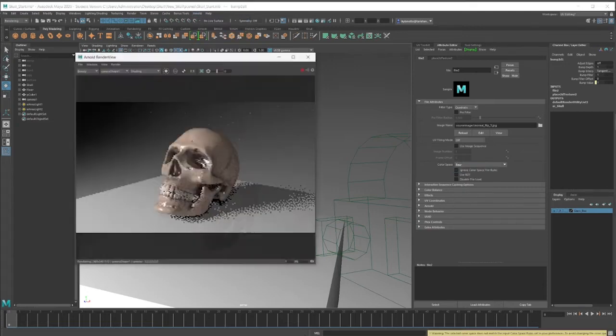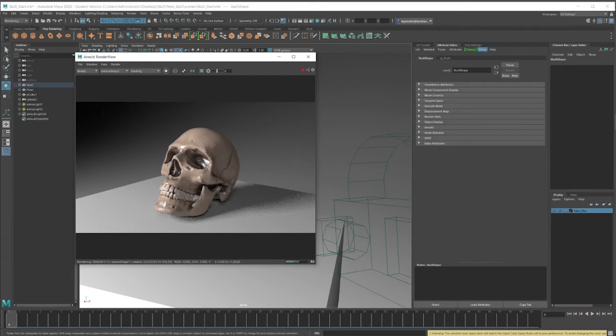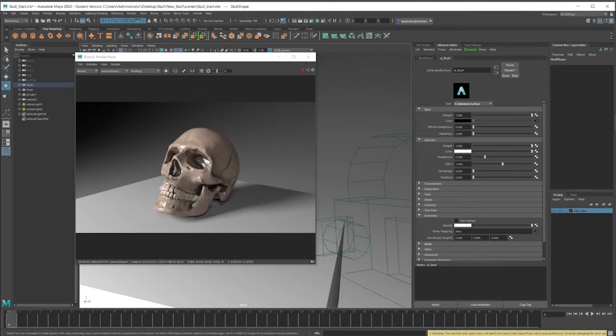This is what this looks like. Okay, it's looking pretty good. So the thing we want to do now is that it's a little bit too glossy. So we're going to change the roughness here. But remember, we can change this in the composite as well. So I'm going to bring this a little bit up here. Something like that. That looks good.